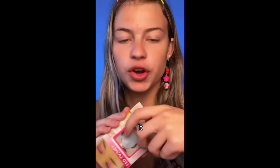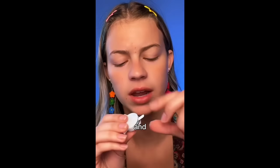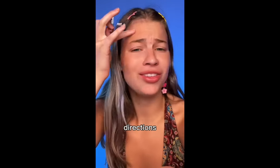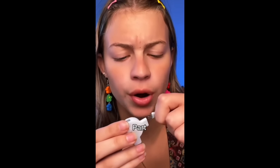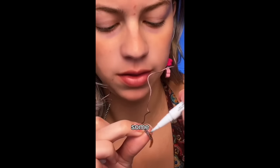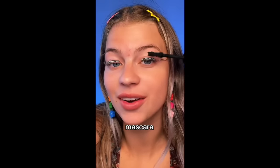LED eyeliner — I'm pretty excited about it. The girlies be getting so creative with these things. It kind of looks like Mickey Mouse on a popsicle stick and I feel like when you see one of these you're supposed to like pull it out. Imagine I broke it. According to my calculations, if we connect part A to part B, and then connect part U and part I. It came with a little hair clip which I assume goes through this and then connects behind my head. I would say that's pretty discreet. Apply some lash glue, pop her on. I'm trying to think — where would you wear this to? Probably like the grocery store. Let's hide it with some mascara.